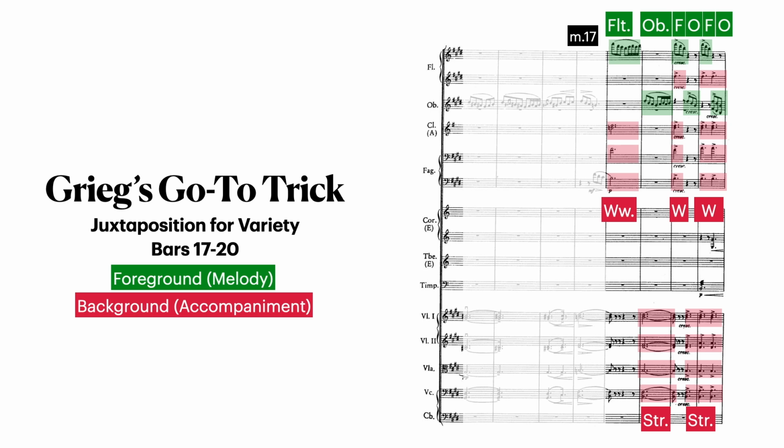Around bars 17 to 20, for example, Grieg begins breaking up the main melody into fragments. At the same time, we hear hints of a dominant pedal, leading us to that big E major arrival in bar 21. Here, with these small fragments, he returns to the same contrast. Flute and woodwinds take one fragment, then oboe and strings take another.